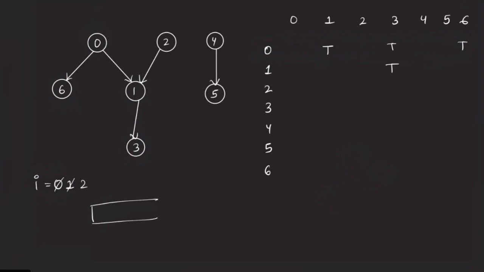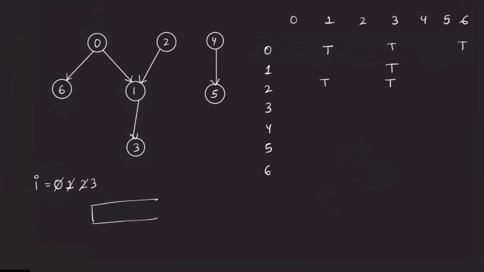And now we will move to 2. So node 2 will be pushed. Now for node 2, we will start the BFS. Node 2 will be taken out. Its adjacent node is 1. So here we will mark it as true, and then 1 will be pushed over here. Then 1 will be taken out. 1's adjacent node is 3. So at index 2, we will mark true over here under 3, right? And then 3 will be pushed here. Then 3 will be taken out. 3 is not having any adjacent nodes, so the queue will become empty.